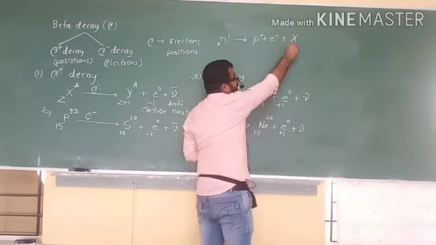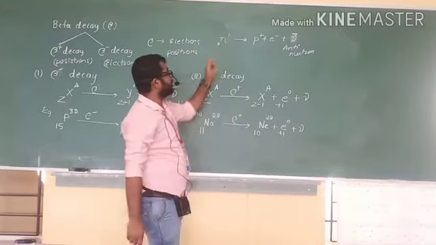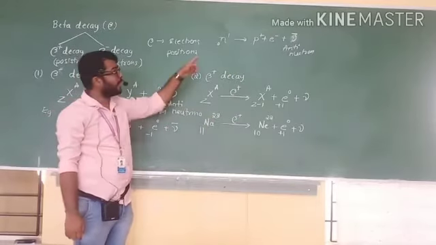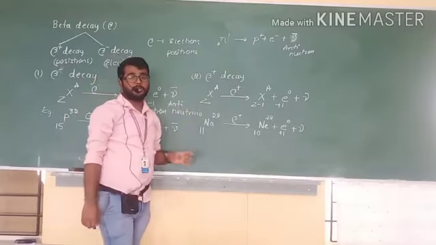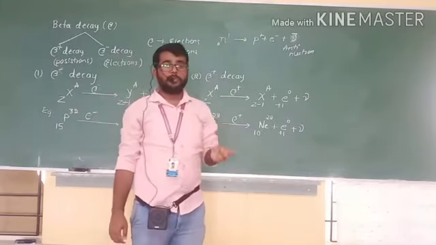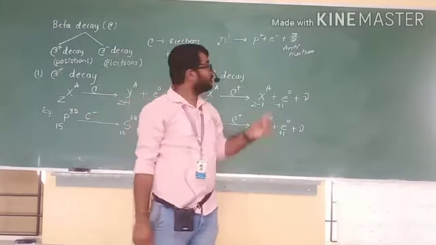Along with that, one more particle is present, which we call the anti-neutrino. This anti-neutrino has almost zero mass, negligible mass, and its charge is 0; the mass is very small compared to the electron. This is the process of emission of the anti-neutrino. A one-mark question may ask when this happens: inside the nucleus a neutron converts into a proton, and then the electron is formed inside the nucleus.